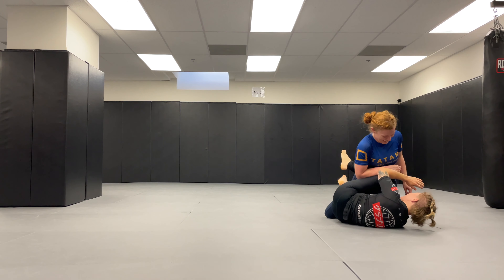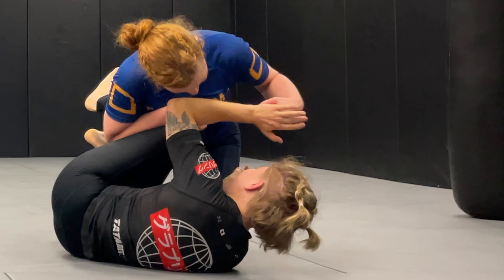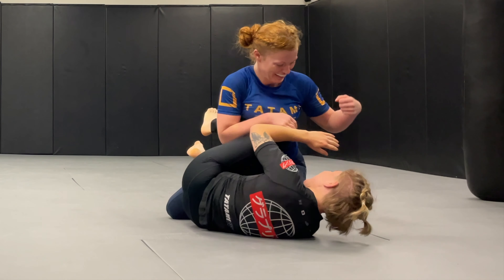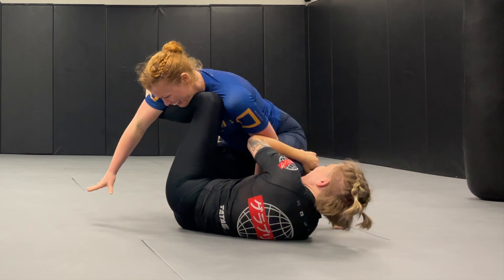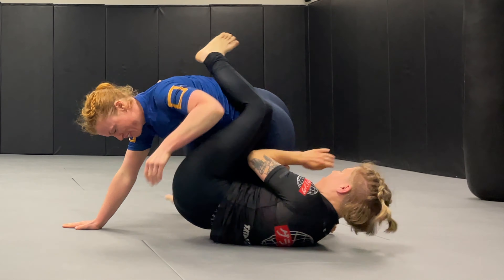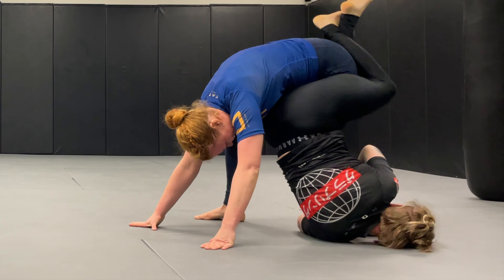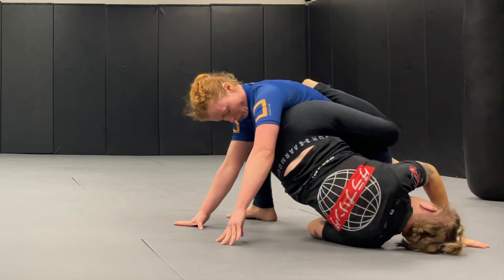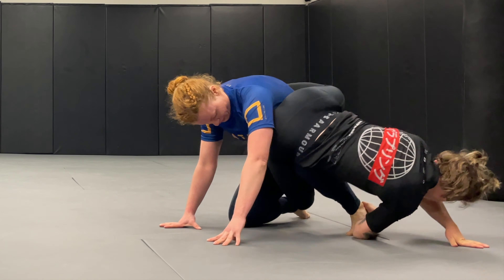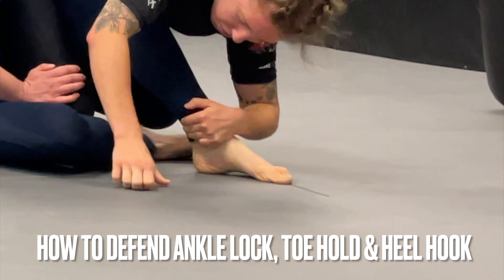We begin by faking punches to the face, because there are certain positions in jiu-jitsu that you would not stay in if you were getting punched in the face, and being on the bottom is one of them. Now she goes in to attack my leg — she has been taking two leg lock classes per week. All you have to do is put your foot to the floor and they cannot attack your foot, because it's on the floor and they can't bend it in a way that will attack their ankle.